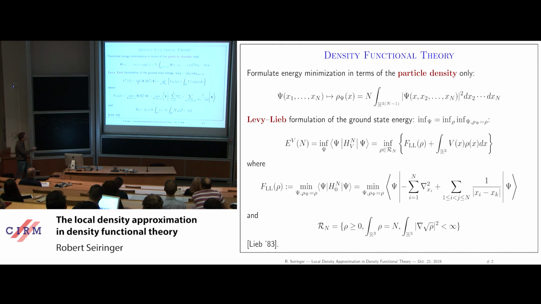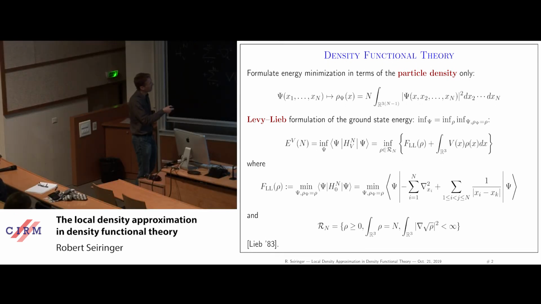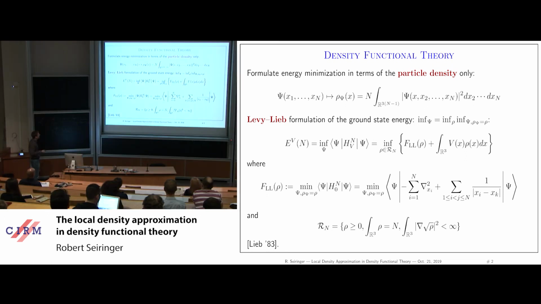So this is our main object of study. As I said, there's no hope to investigate this exactly, but it's the basis of many approximation schemes, and maybe you could argue it's the basis of applied density functional theory, say, as done in quantum chemistry. So what we are after: we wanted to investigate what happens if the density is slowly varying, right? That's this local density approximation.